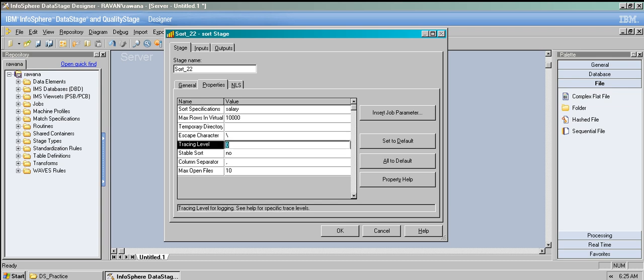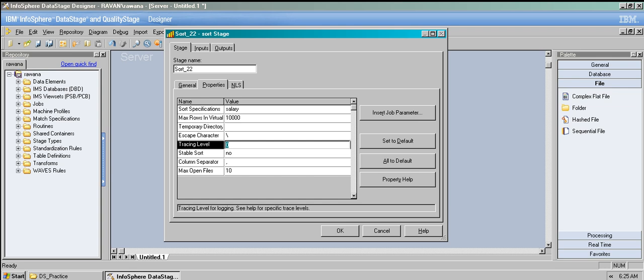Basically, tracing controls the type of tracing information that should be added to the log. There are different tracing levels like 0, 1, 2 and 4. 0 is for no tracing. If you don't want tracing, you can just enter 0. 1 is for stage properties, 2 is for performance, and 4 is for important events.